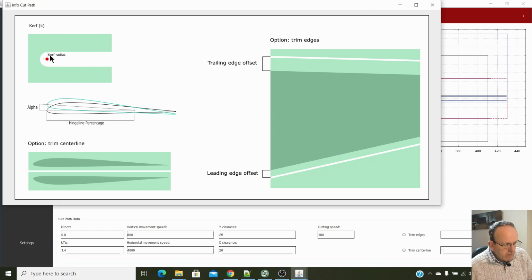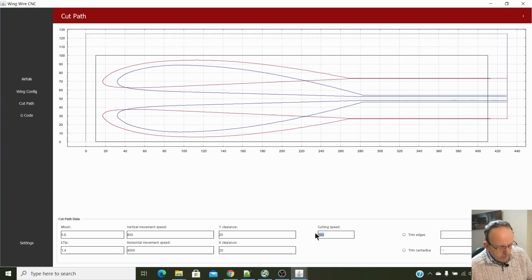And then what we've also got on here is the kerf as well. So we can put kerf settings in, which is really good. So if you have worked out your kerf settings, you can put them in. And so we've got options to trim the edges. So I usually run at 120 there. And then we can trim the edges. I'll leave that because I haven't tried that option yet really.